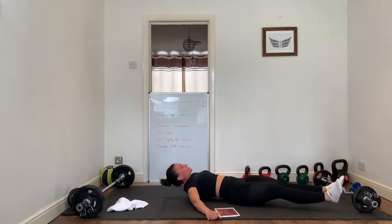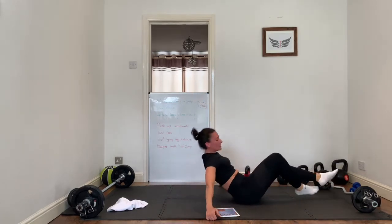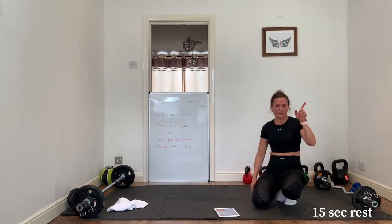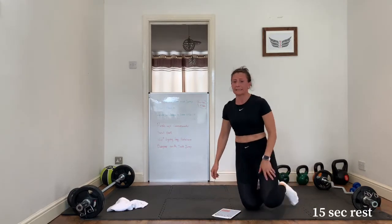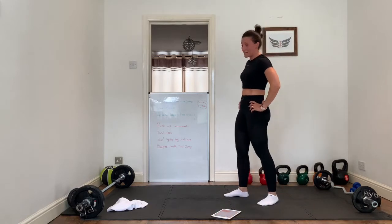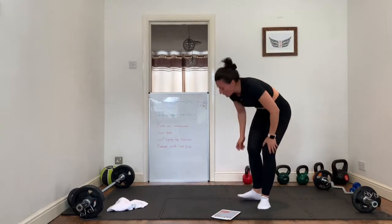Keep going. 3, 2, 1. Yes. Excellent job. Oh, perfect. And yes, 10 seconds. My goodness me. Get ready, we got the burpee. 3, 2, 1. Let's go, forwards.